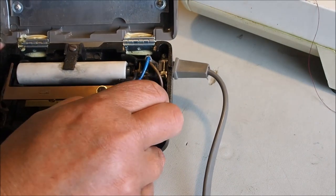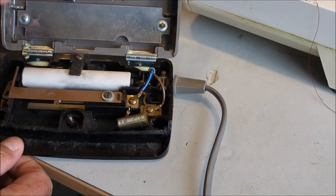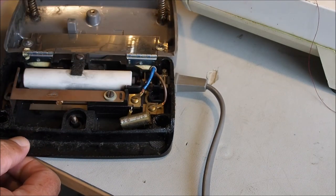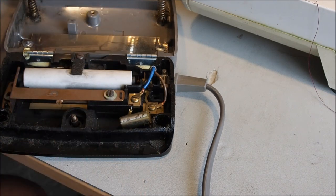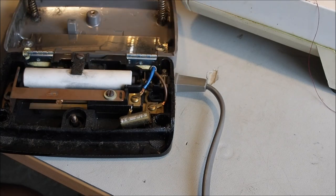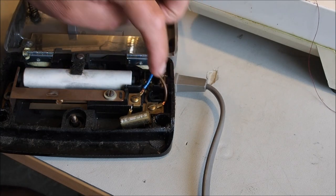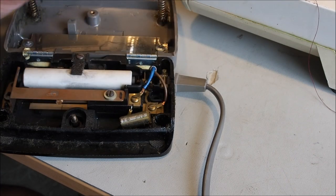And this capacitor here can be replaced fairly easily with another capacitor. That's a 0.1 microfarad capacitor, X class, so it's designed to go across the mains. You can see there the live and the neutral. These are the color codes for New Zealand. Brown is live, blue neutral, and X class.